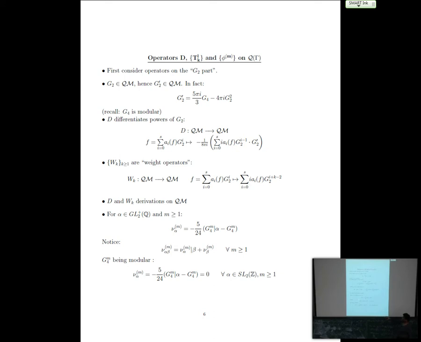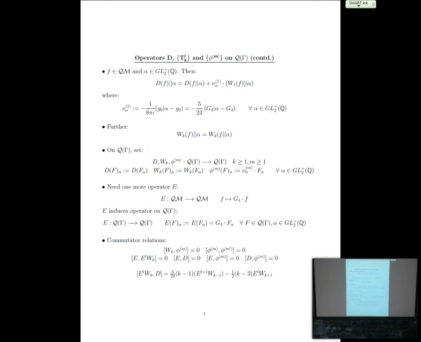Okay? And the first thing to notice is that for nu alpha beta, this property is satisfied. This is immediate. This is the cocycle property, which is immediate. And of course, because G4 is a modular form and its powers are also modular forms, if you took alpha in SL2(Z), then of course it would become 0. That is the whole point of making it 0 when it is in SL2(Z). So these are our basic operators, and then we have to start talking about commutators.